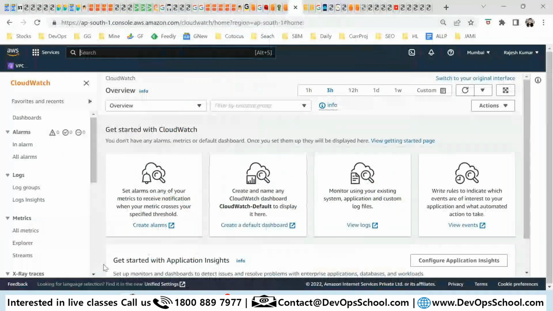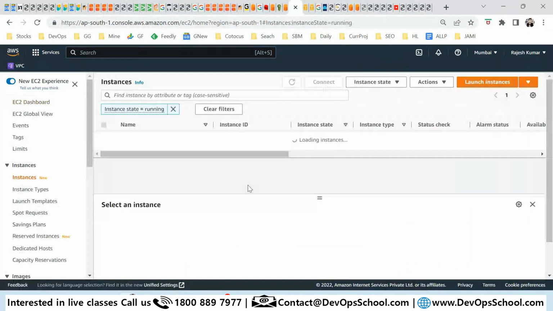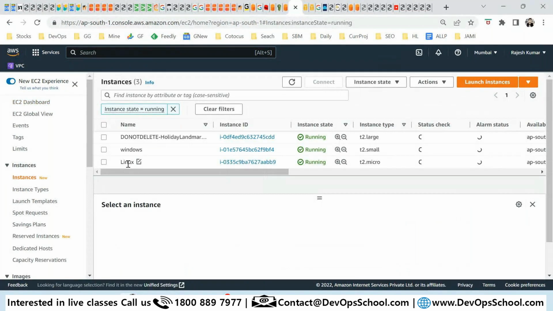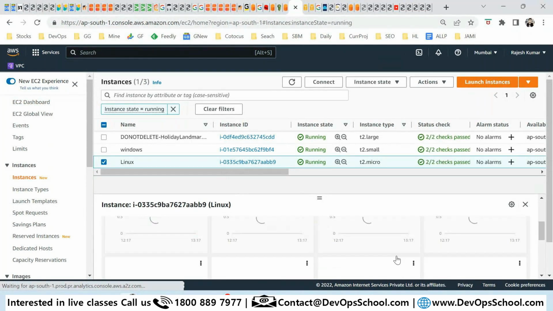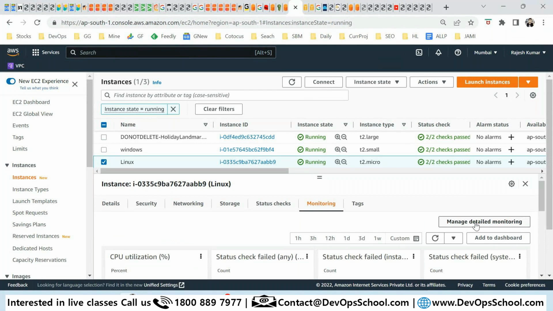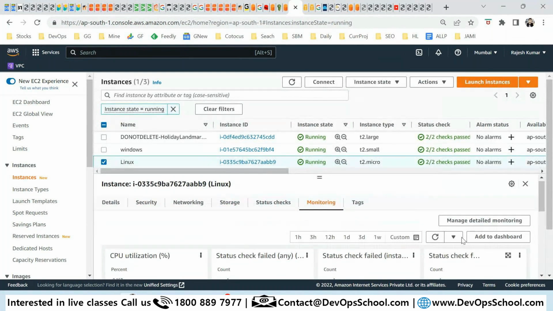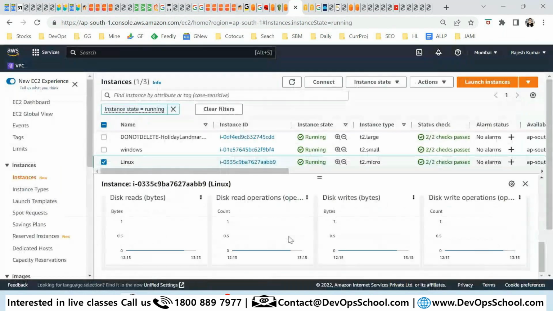By the way, I don't know how many of you have noticed actually. If you go to the EC2 instance also, for each service you have enable monitoring and disable monitoring. Let me show you. Let's say this is a Linux machine, and go to the monitoring here, and the basic monitoring was enabled, so that's the reason it was coming like this. You can see the full page. So these are all small, larger ones actually. If you see the small, these all have monitoring enabled by default. So basic monitoring is enabled. You can manage the detailed monitoring also. And the same thing you can see here.